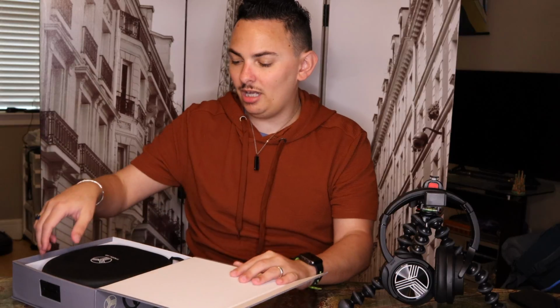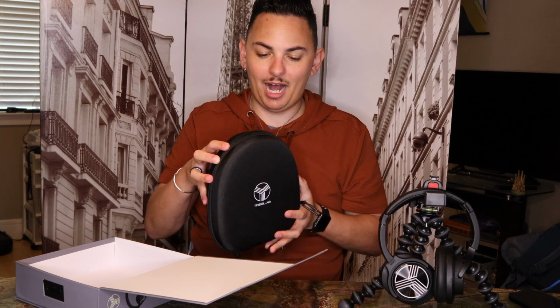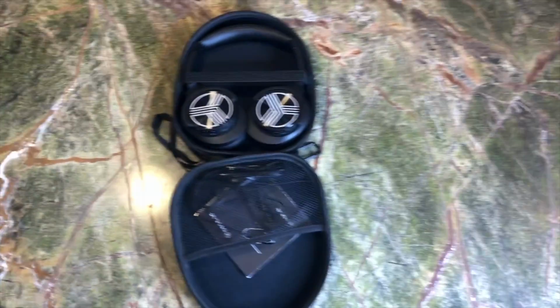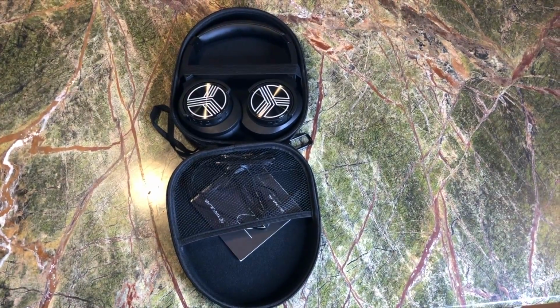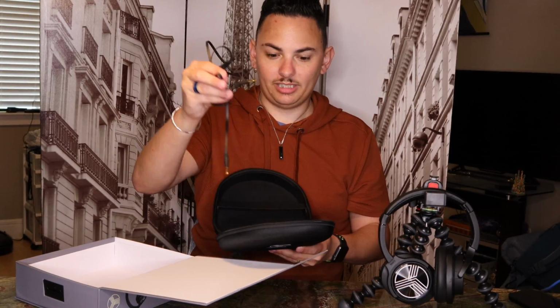And then when you open it, everything is in this nice little case right here. It has a little clip, so you can clip it on your backpack and things like that. And then the headphones would lay right here. It comes with a little user manual, and it has a charging cable and an aux cable as well.